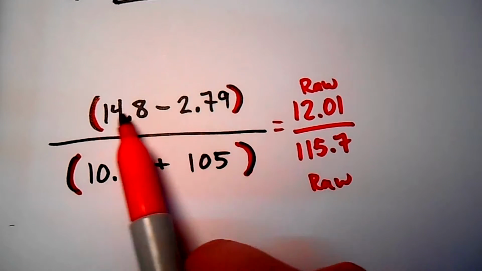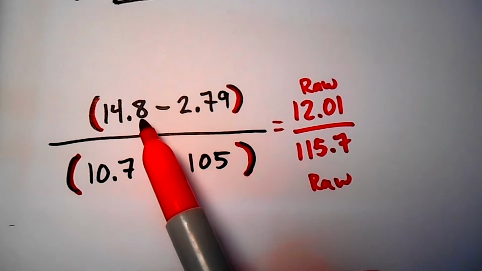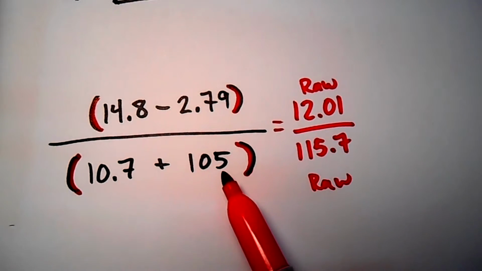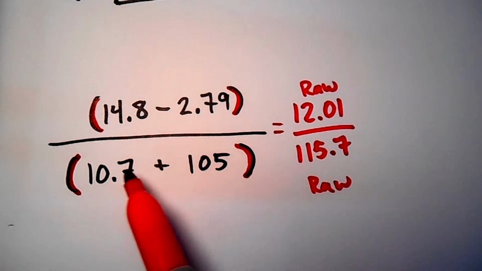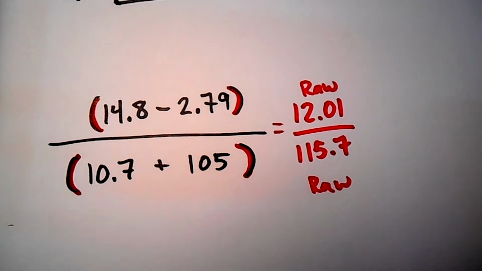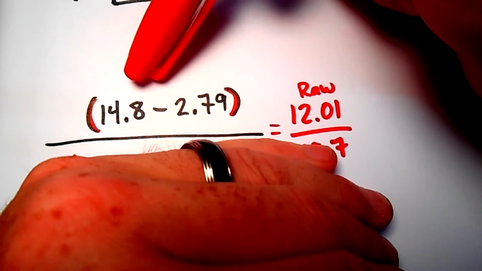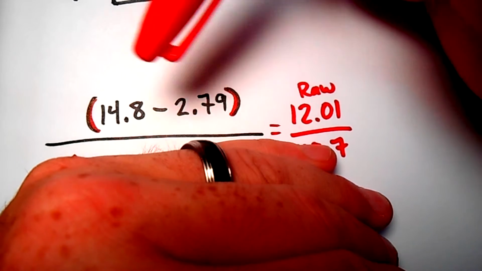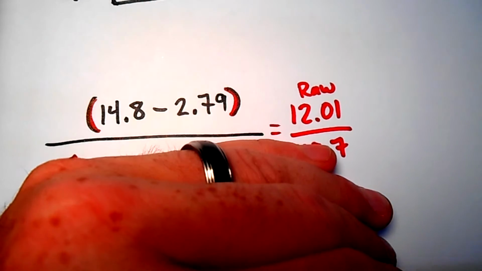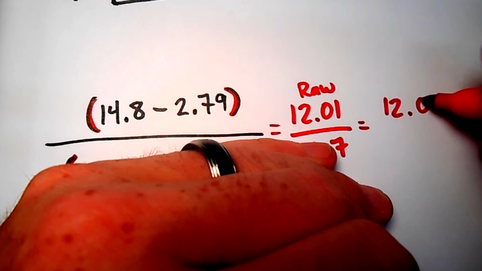And I'm going to have to use the data that created each number. So in other words, I can't use, oh hey, this one's only gone to the ones place for my 105 and make that influence how I'm going to round the numerator, because this was only something that supplied the denominator with its value. So again, treat it like separate problems. So I'm just going to cover this up, and I'm going to say, all right, if this had just been my separate problem, I would have said that my precision, I'm the least precise here at the tenths place. Over here, this goes to the hundredths place, this one only goes to the tenths. So I've got to round to the tenths place. So that means I'm going to have to call this, when rounded, 12.0.